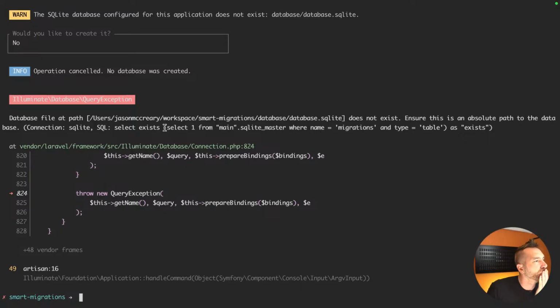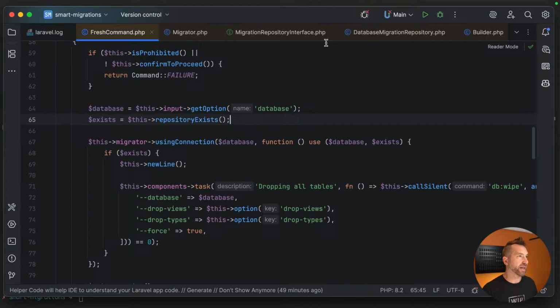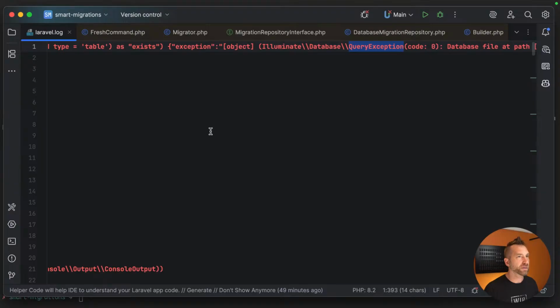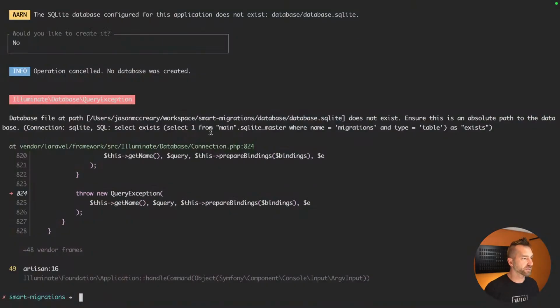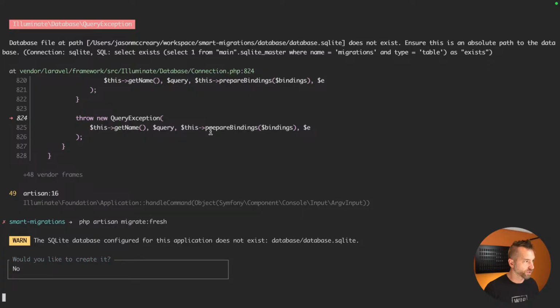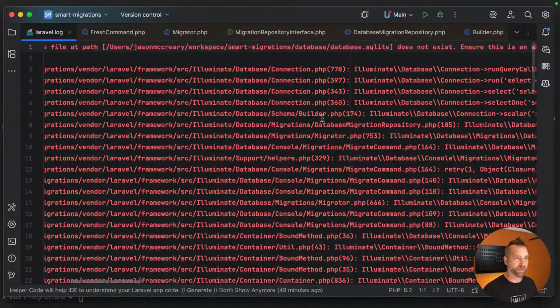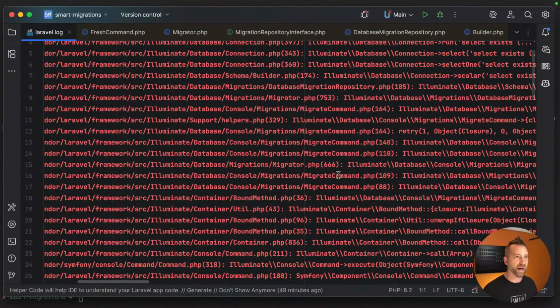Oh! The operation was canceled. Now that you're being prompted and we're not forcing it to do something, we're going to need to stop because I bet you this is happening. I'm glad we hit no. If we go to Laravel log again, let's kill all this, run this again. We'll say no. I bet you it's trying to go to the next thing and now it's not happy about it. Yeah, the migrate command.